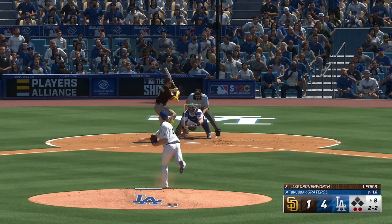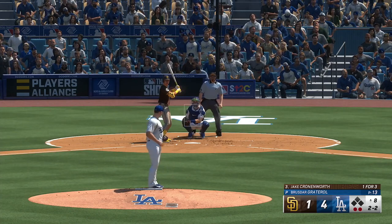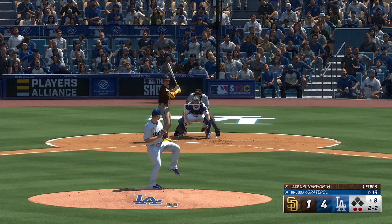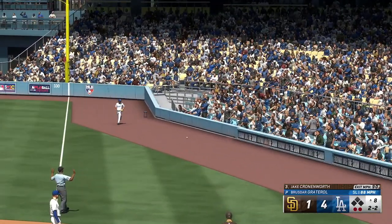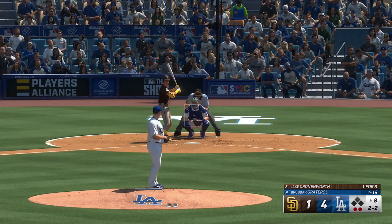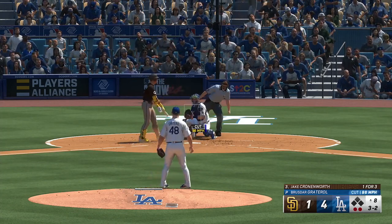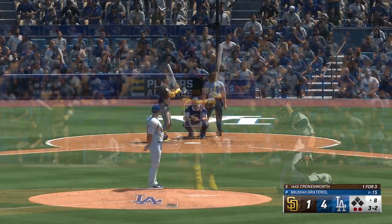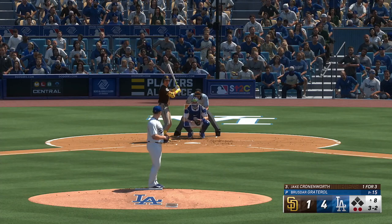Two now. And they'll do it again. Two down, nobody on. Spoils the two-strike pitch, and he'll see another. Good battle here, about to be the 8th pitch of the at-bat. Next offering is downstairs. Wow, this guy's really battling up there as if his run is the game-winning run. I love his tenacity.